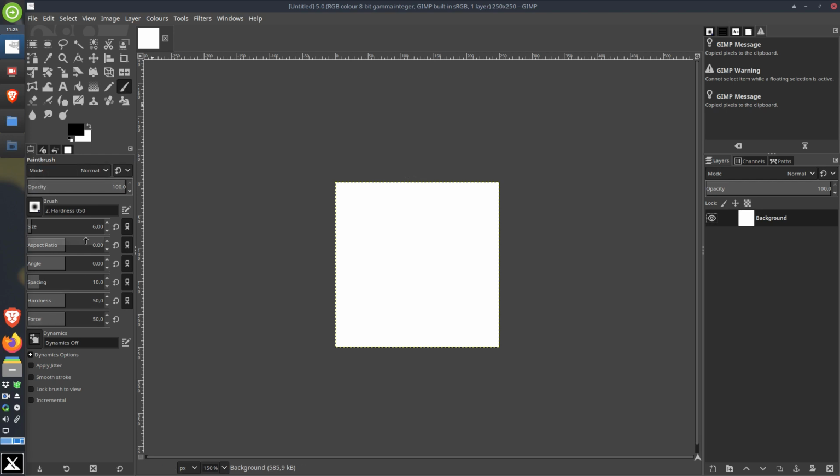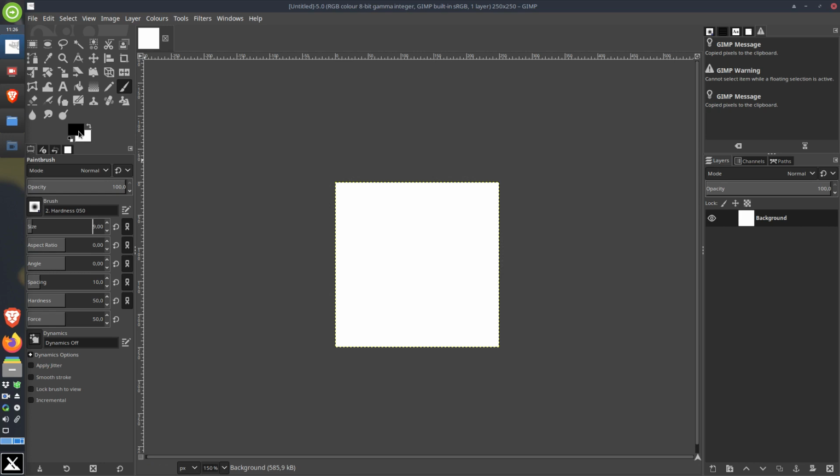As you can see here, these are the properties attached to that tool. As you can see here, we can either do it bigger or smaller. For instance, if I do it bigger, you see, the circle becomes bigger. If I do it smaller, the circle is going to become smaller.